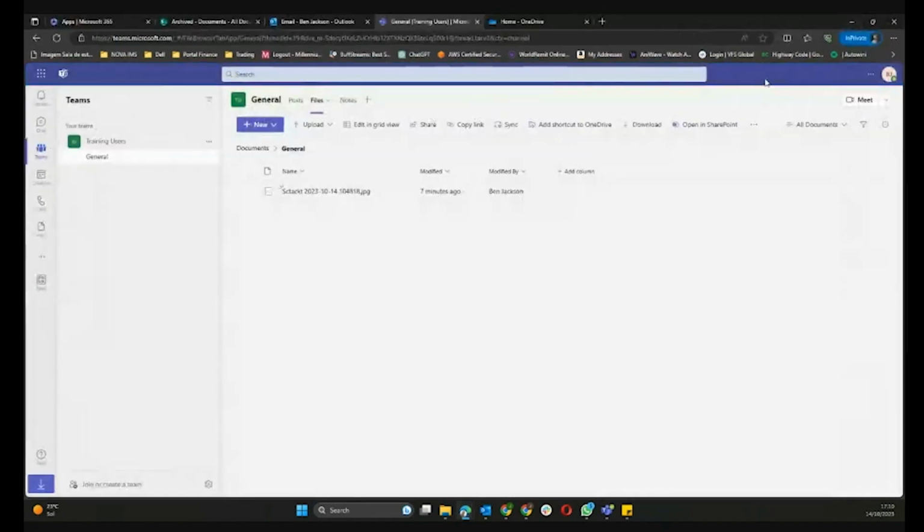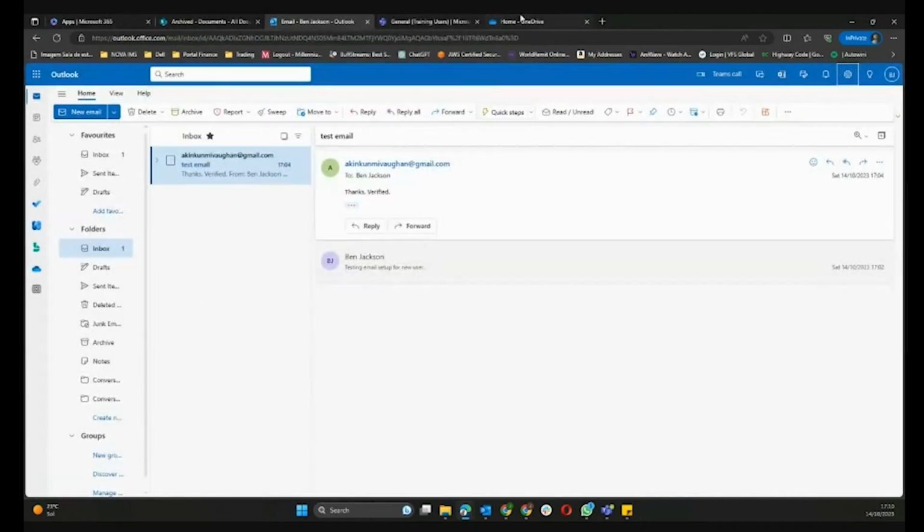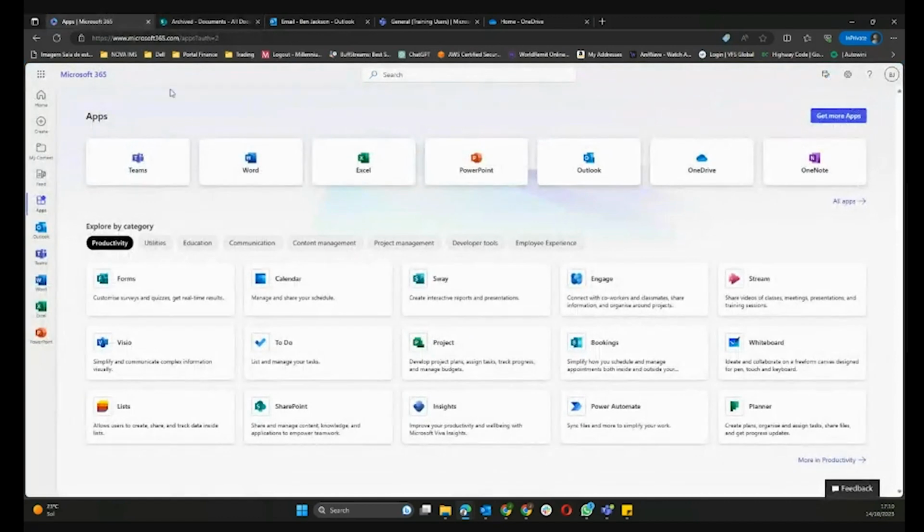Let me just minimize this and focus on the user aspect. So this is what the user sees, and this is how they would be able to access all of their applications at work and just begin working. Once they have all this accessible, they can start their day-to-day work in the new job. All right, so this is the user perspective of everything. Okay, now let's go back to the admin, because the admin is why we're here majorly. I just wanted to show you what the user that you create sees if they're correctly provisioned.